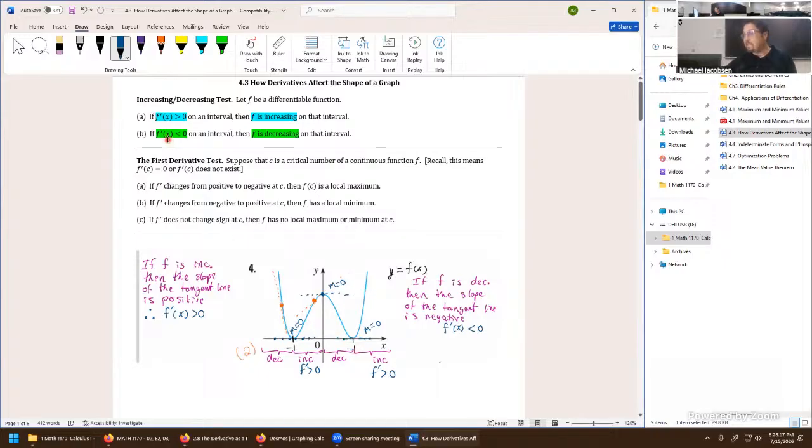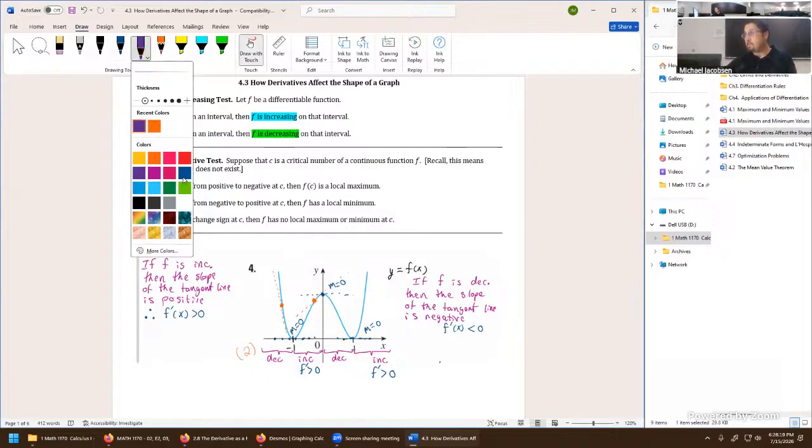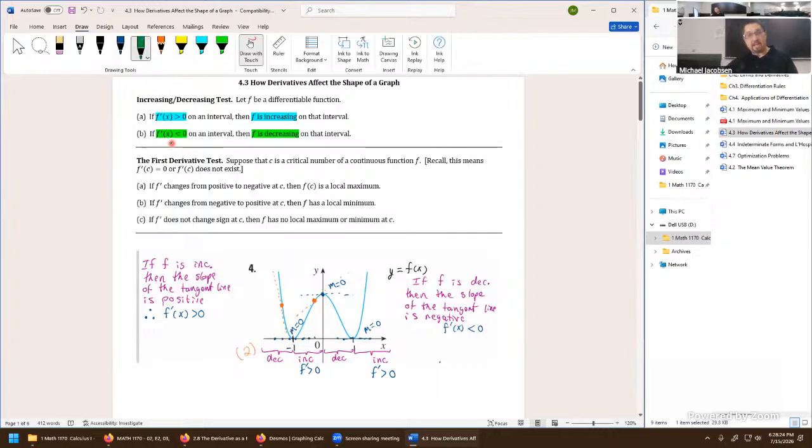It says if f prime at x is, sorry, let me change the color there. There we go. If f prime at x is less than 0, then the function is decreasing. And the logic also works backwards. If the function is decreasing, we had that statement there, then the derivative is negative. So f prime is less than 0 here, and less than 0 here for the derivative. So wherever we're decreasing as a function, negative derivative, wherever we're increasing, positive derivative.